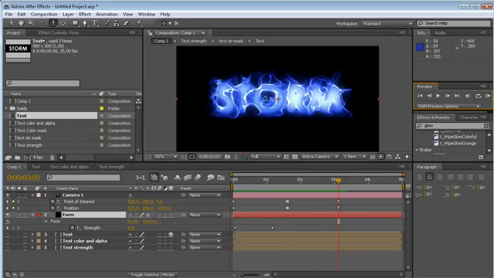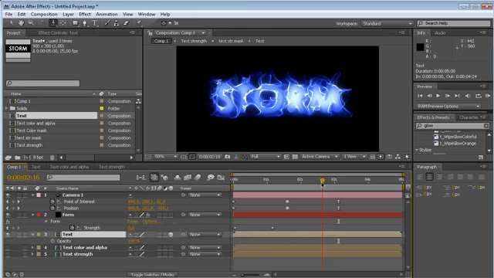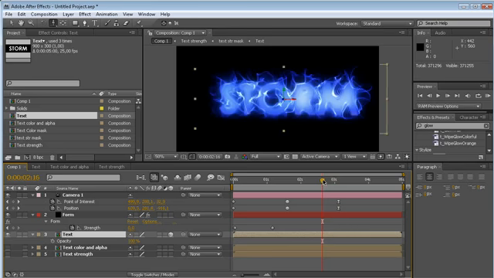Cool, that looks perfect. So we want to animate the opacity of this text. So let's press T for opacity. So around here. Yep, around here. I want to start with 0 and move to 100%.